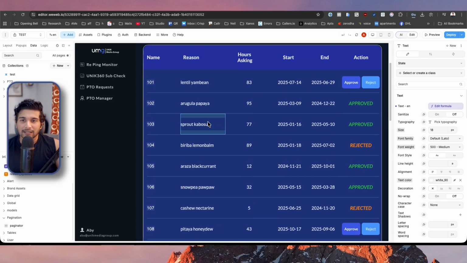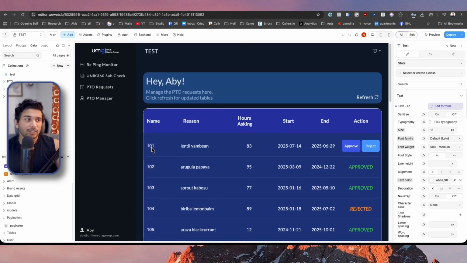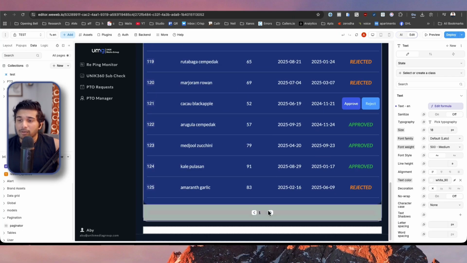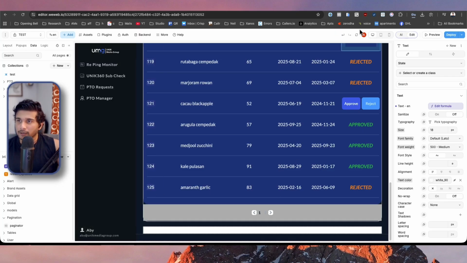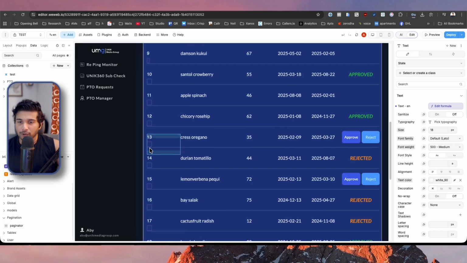So the whole idea of pagination is you send a page number from Weweb to your Xano, and it's dynamic now, since we have this object here which contains the page number and the number of items to show. Okay, now how can we implement a paginator element which will keep switching whenever we want to change the page? That's our next goal. So let me switch this back. It should be page 1 by default.